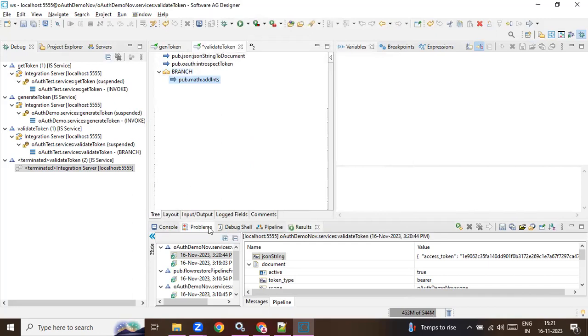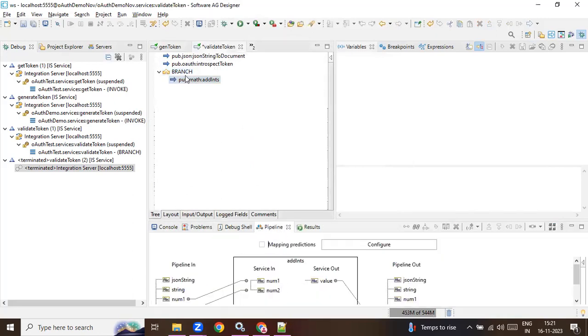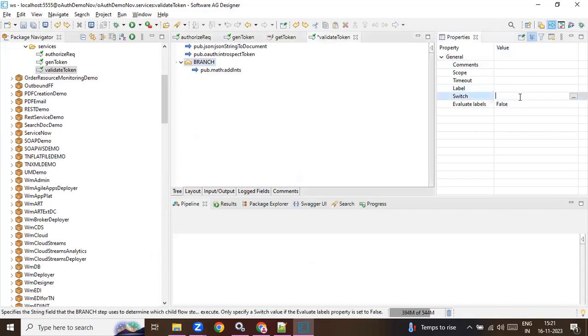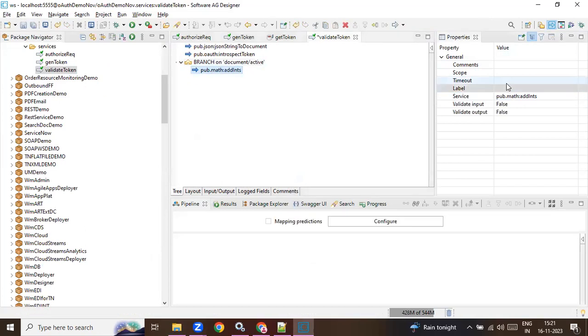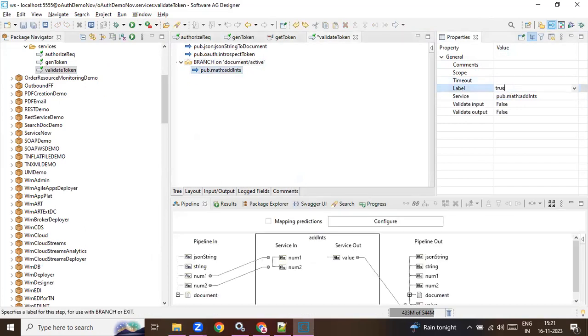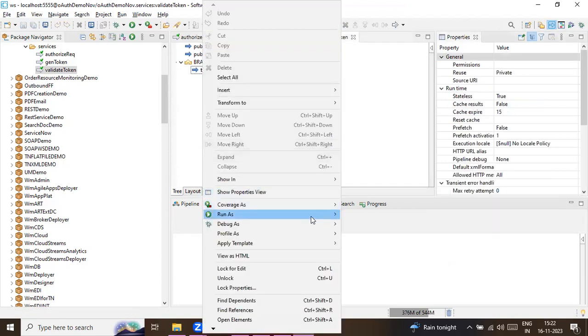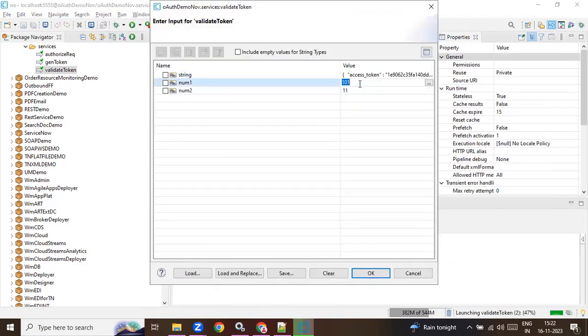So I'm adding it, and also I'll check the condition as branch on document slash active. If that is true, call my API. Now let's see again. I'm running this. I'll say 100 and 200. The value should be 300 now.